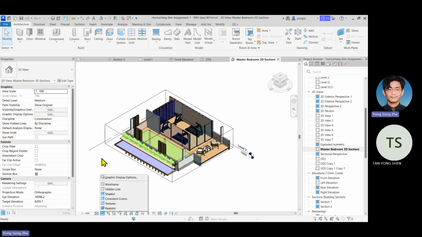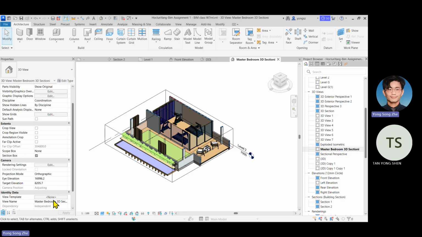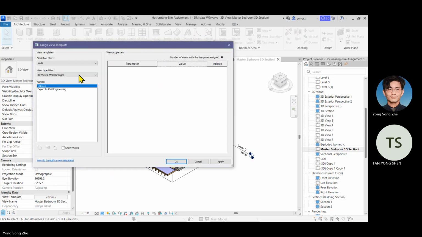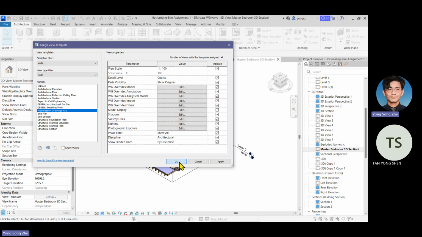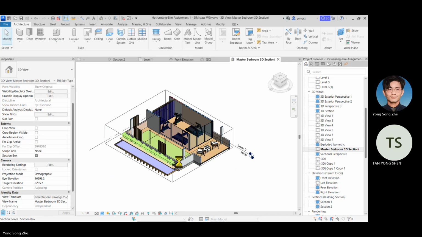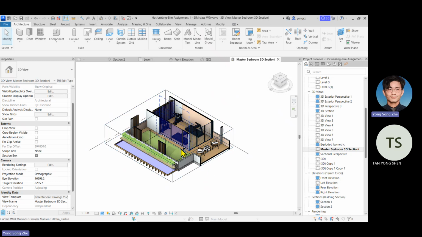Then you can adjust all the settings. You can try view template. I pick all view, then presentation drawing, and see what happens. Yeah, perhaps maybe it's better.